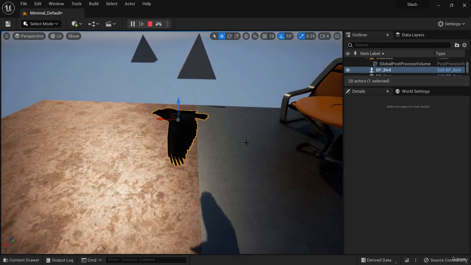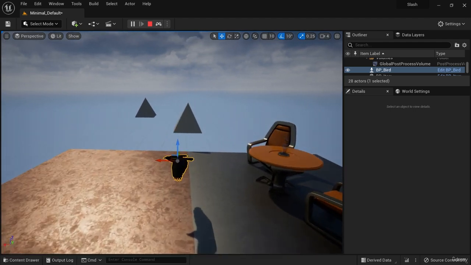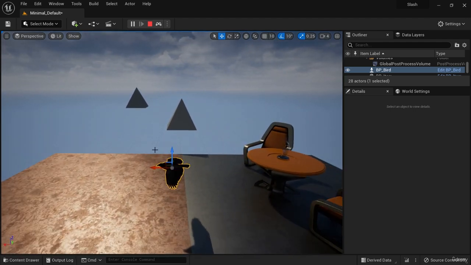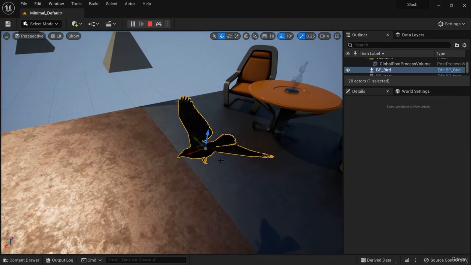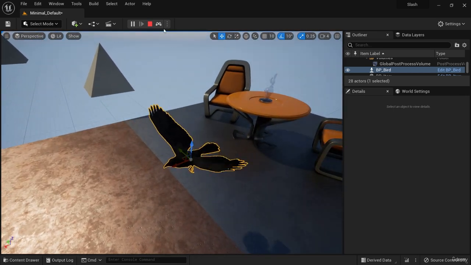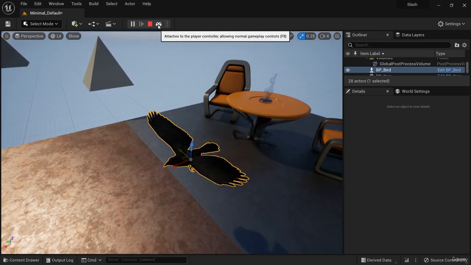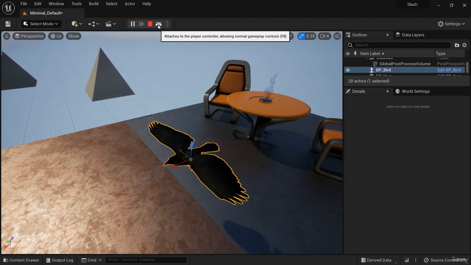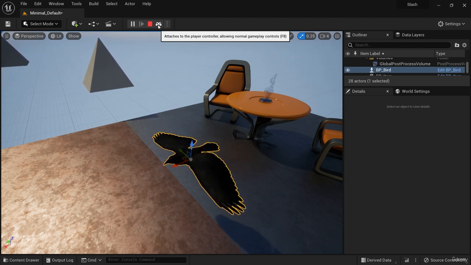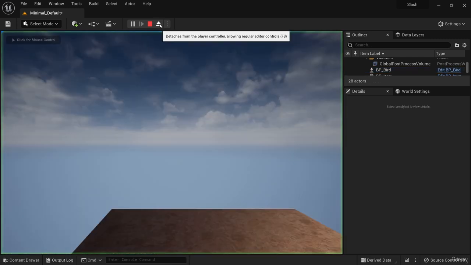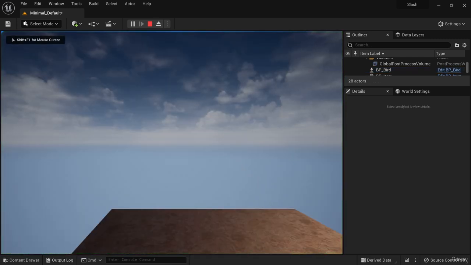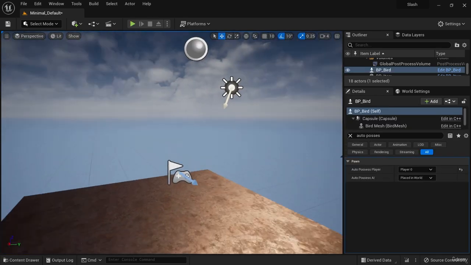So we don't see that gray sphere because we no longer spawn that default pawn, as the engine understands that we're already possessing a pawn. Now we can click this controller icon that says attaches to the player controller, allowing normal gameplay controls. F8 is the shortcut for that. If we click that, we're now possessing the pawn again. And now we can't move around as we haven't configured any movement functionality for our pawn.